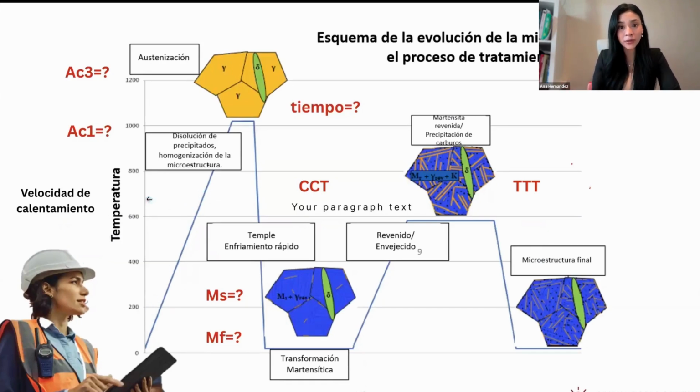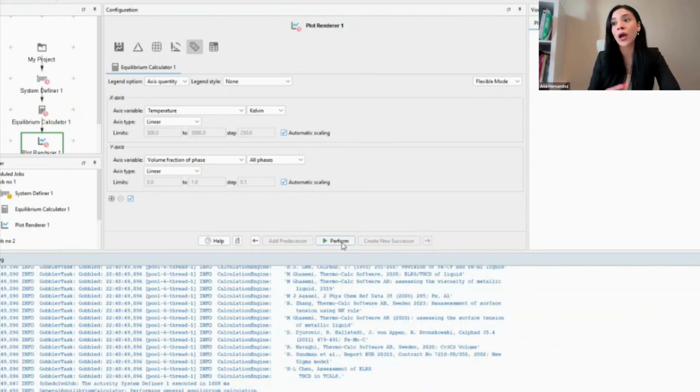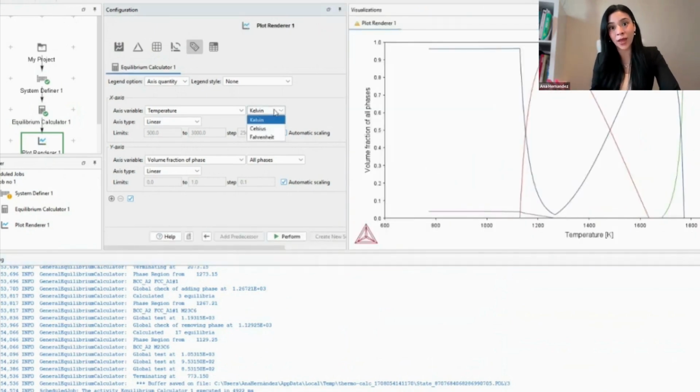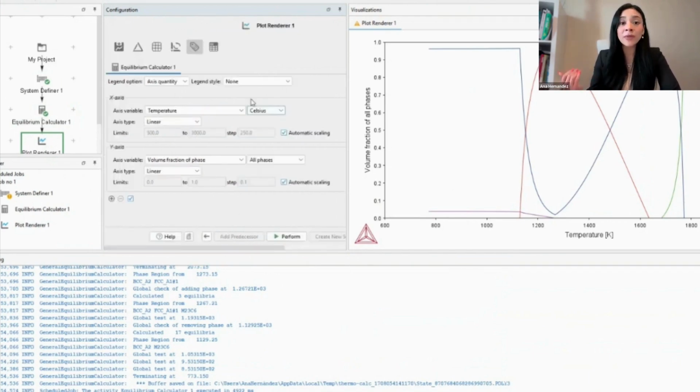So during this tutorial session, we are going as well to see some examples for solidification behavior. We are going to understand the microsegregation, how to simulate the microsegregation during solidification. We are going to create as well your own phase diagram for multi-components or equilibrium diagrams for multi-component systems. You are going to understand a little bit about kinetics of diffusion and some other thermodynamic and thermophysical properties such as viscosity, surface tension, etc.